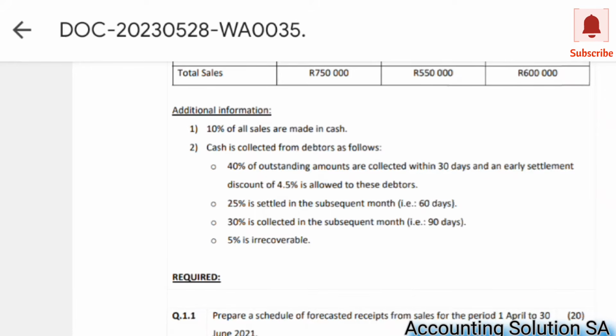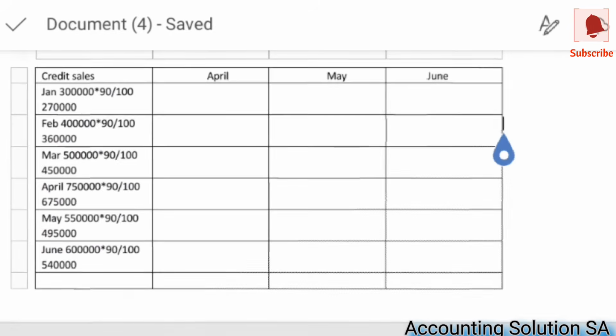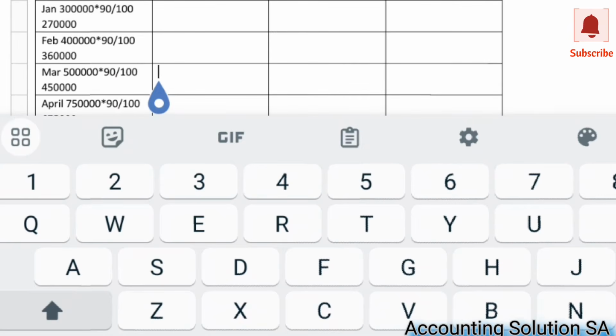Okay, now let's check on our table. So as you can see, guys, on our left side we have a month. That's a month of sales. If you want to check the following month, you must point to the left one first. We have January on top. The following month from January is February, which we don't have in our required. Okay, then February, the following month is March, which we don't have. Now we are at March. The following month for March is April, which we have, which means that 40% is going to apply here.